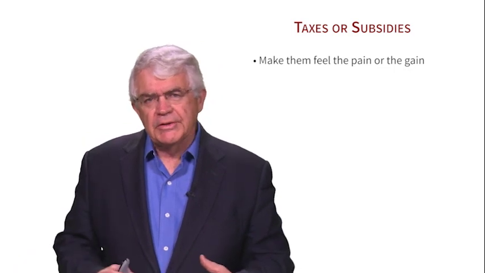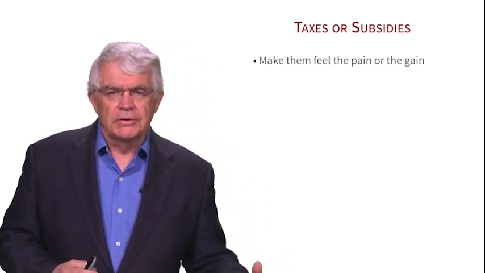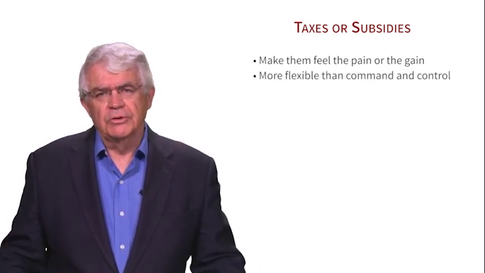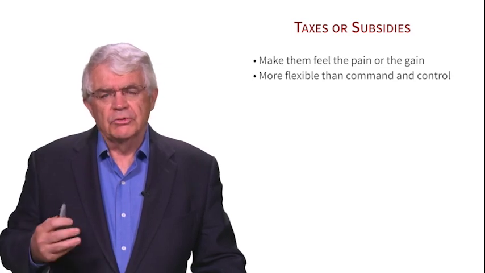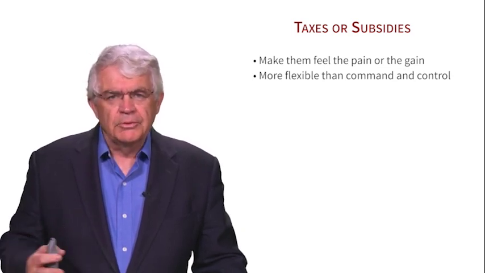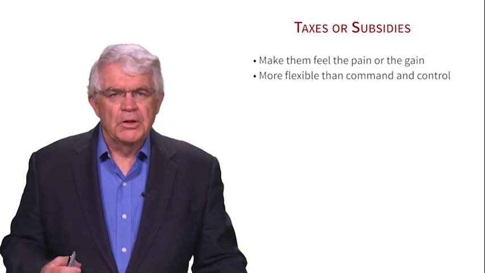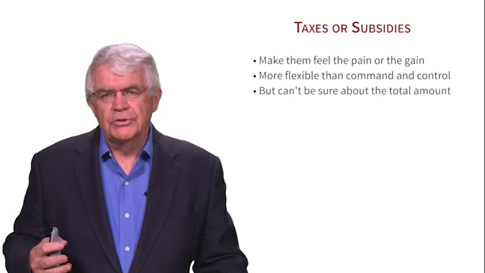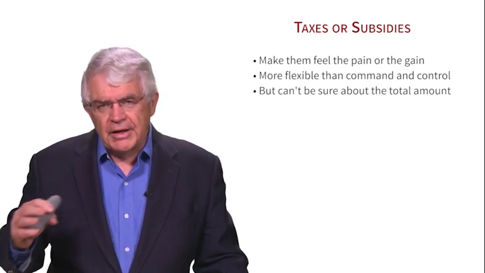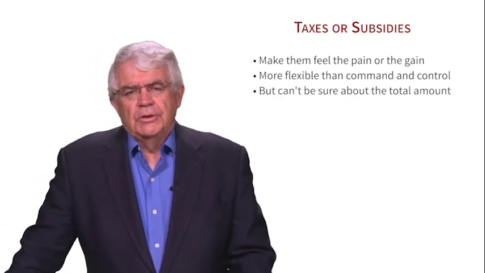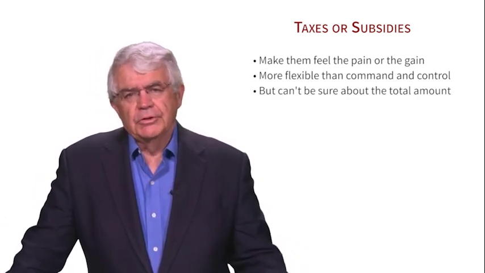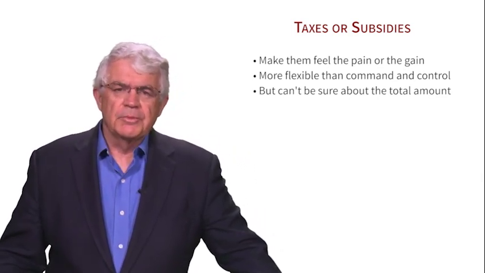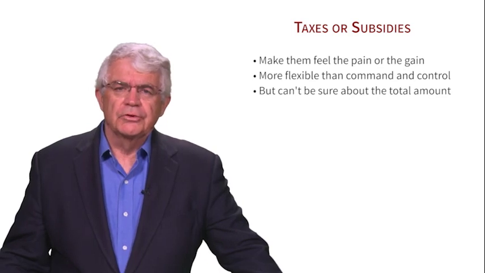So with the pain, they'll do a little less, reducing the externality, and adding to the gain, making them feel better, they may produce more. As you'll see, it's more flexible than command and control, because once this extra cost or extra gain is taken into account, people are free to determine the best way to deal with it. In addition, there's a disadvantage because you actually can't control the total amount of pollution if you use taxes or subsidies. If you put a cap on how much can be polluted, how much noise pollution or how much air pollution, you get to fix the total. In the case of taxes or subsidies, as you'll see in a minute, it's not possible to control the total amount. You can reduce it, but you don't know exactly by how much.